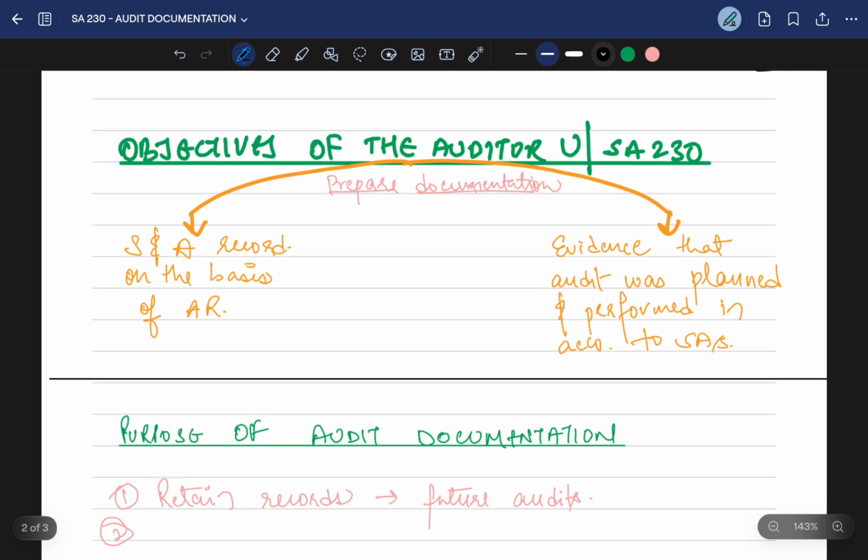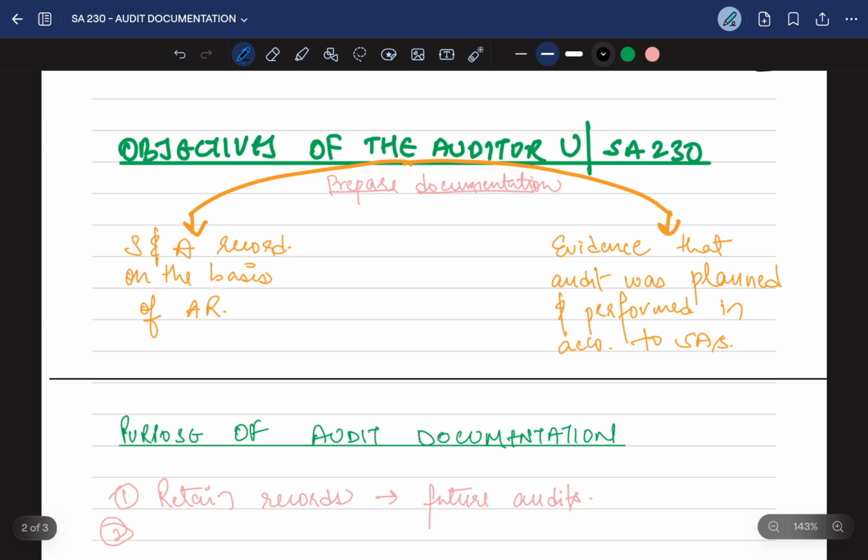Objective of the auditor. The auditor has the following objectives under SA 230. The objective is to prepare documentation that provides a sufficient and appropriate record of the basis of the auditor's report, and the evidence that the audit was planned and performed in accordance with SAs.